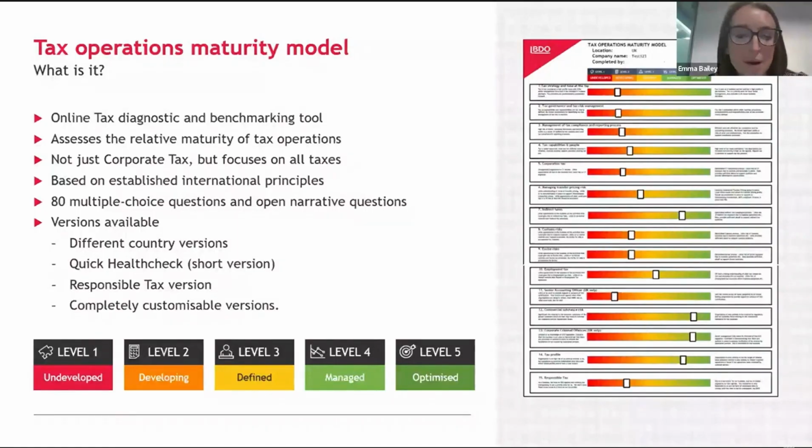You will shortly see a demo of the TOMM questionnaire, which I prepared earlier this morning, which shows how the questionnaire works in practice and is really there to show you how we work with the questionnaire. And it also includes details of the different versions of the TOMM available to you. In the last 12 months, we've really continued to improve our TOMM to make it easier for you to navigate, and also it is now fully customizable should you wish to tailor this further to your business. Next slide, please.